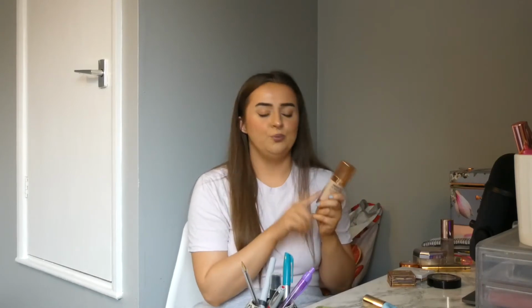It looked more like skin the longer I wore it, because obviously my natural oils were coming through and making my skin look more like skin. But yeah, this foundation honestly looks amazing on the skin and it is very full coverage. So if you're much more of a natural kind of makeup person, you probably wouldn't like this, but if you are a full coverage bitch like me, you will love this foundation. I just love it so much. It wears so well on my oily skin.